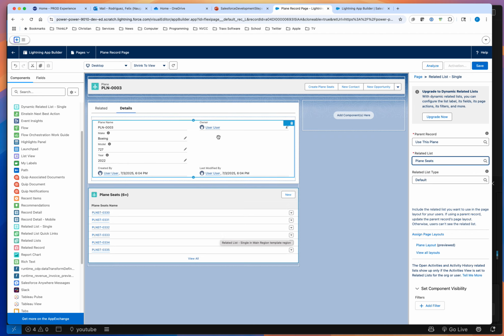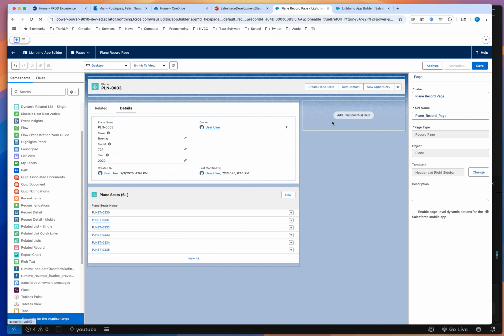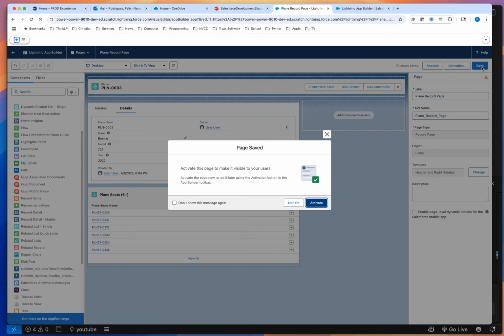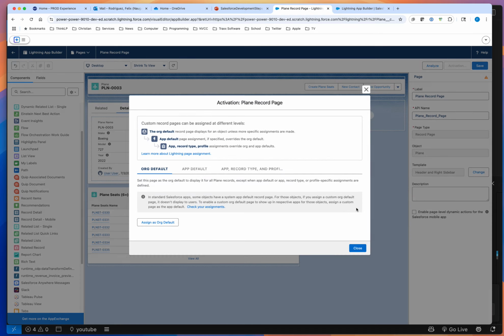So that's one thing we want to do. The other thing we might also want to do is change this view so it's full screen, so we get more real estate going across. Because the truth of the matter is, I don't know that we actually need this here. So one thing we could do is save this, and then it's not activated yet, so let's activate this page here.